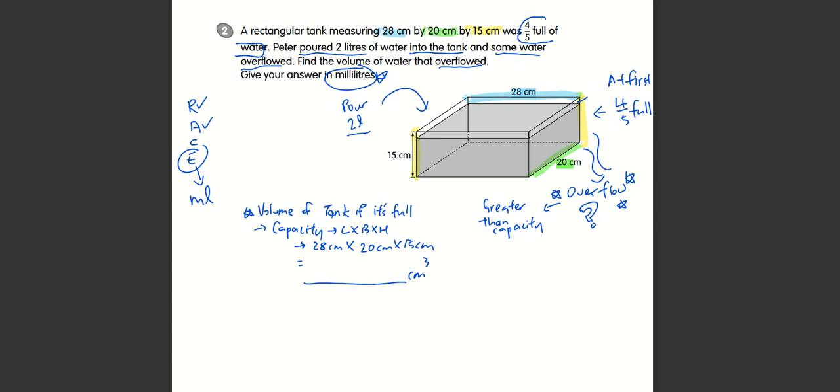Now that's when it's full. So the first part is that we know that this is the tank's capacity when it's full, but the key part was at first it wasn't full. It was just 4/5 full. So I need to find out that volume by using this times 4/5. So times that volume of the tank, which was 4/5 of its possible capacity, which is this number here. Okay, which you will calculate at the side.